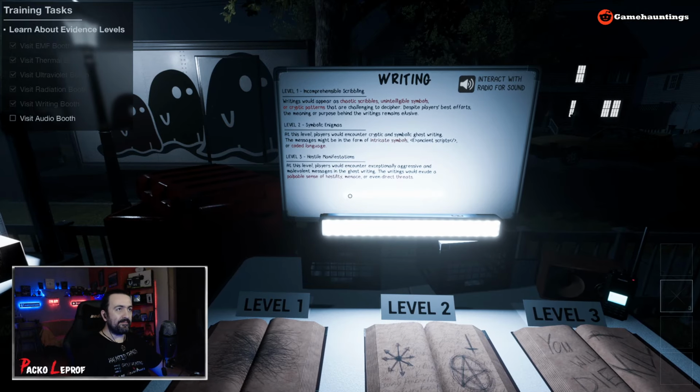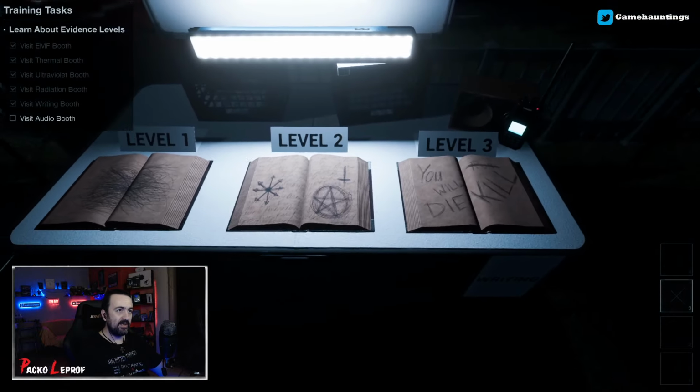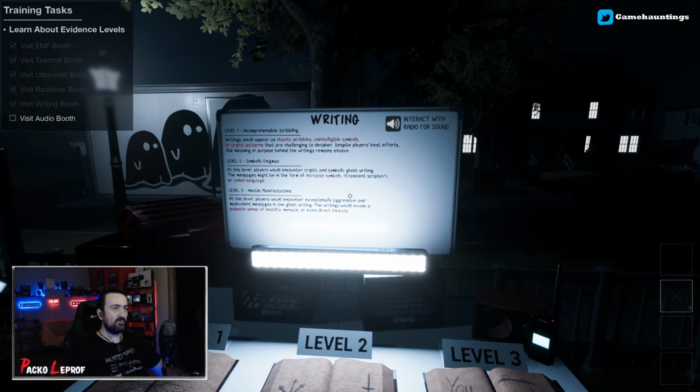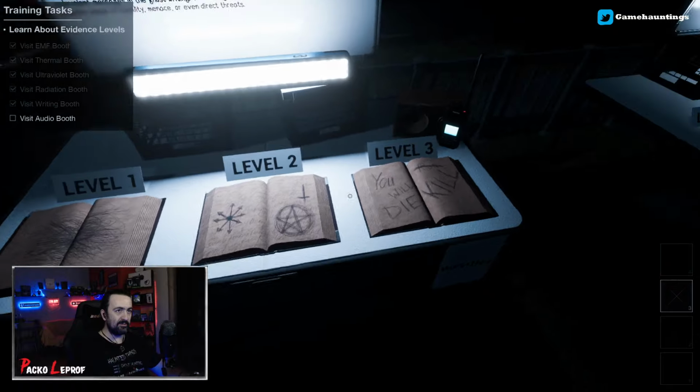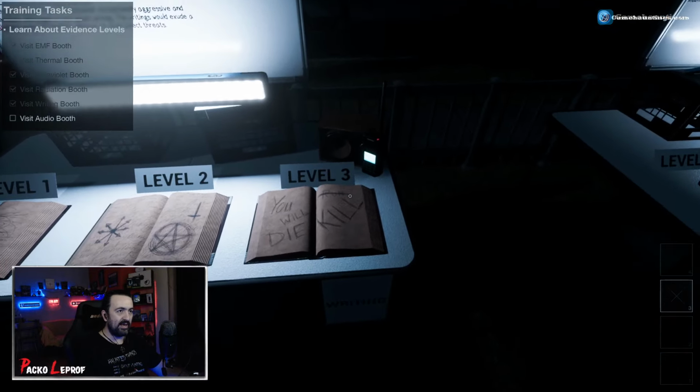So level 1 is nothing. Just on button, right? It's scribbles. Level 2 is, you know, ritual and cryptic symbols. And level 3 is actually writing something, right? Hostile or something, a phrase.